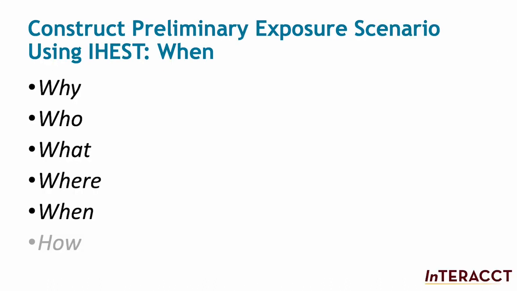Next, we ask when. What is the temporal period over which the exposure takes place? For example, is it a full shift exposure or is it task-based, lasting only a few minutes? It's also important to link the exposure to the task or set of tasks, since some parts of the work process may not involve exposure. This information has important implications for selecting and designing efficient controls.